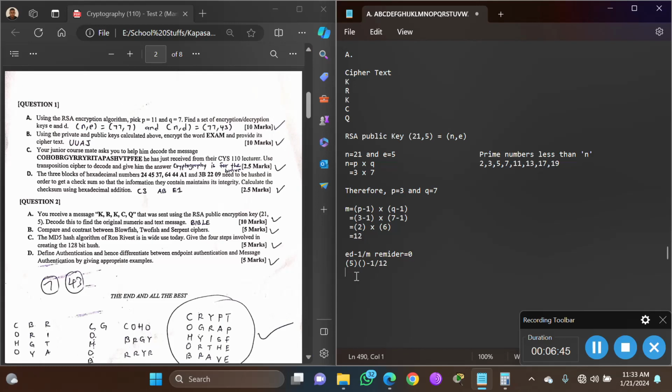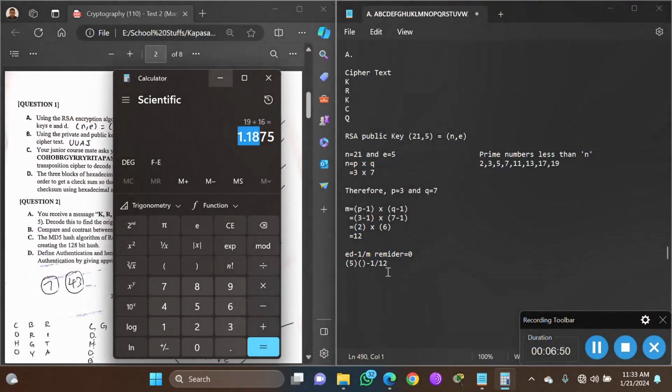Okay, let me do that. We have 5. Then remember the condition, it must give us a whole number or a remainder of 0. So what you need to do is start using these prime numbers by entering them into this blank space where we are representing D to compute this, to see if we get a remainder of 0 or a whole number. So I'll start with 2.